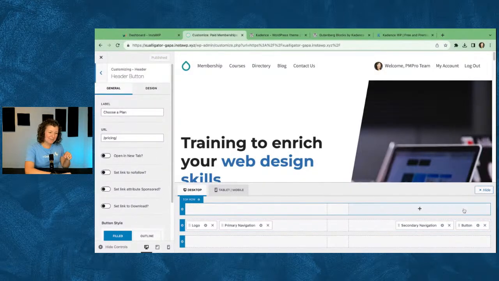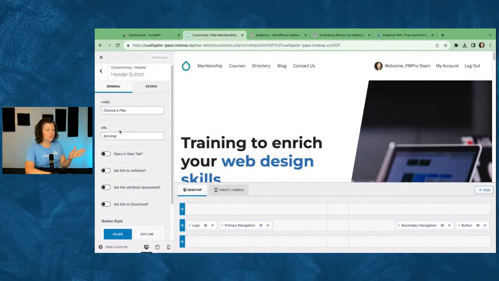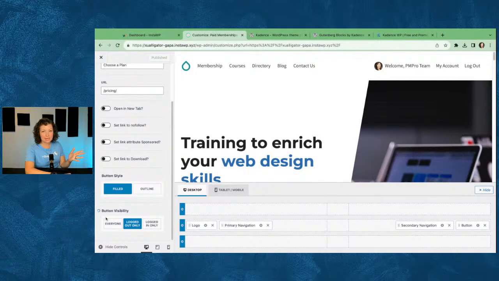The problem is you can't see it because I'm not logged out. But if you were logged out, you would see that choose a plan button showing. And what I did was use the button visibility setting in Kadence. So Kadence itself has features that are membership-like. You can set visibility of things from logged in, logged out, or everyone. Doesn't overlap with Paid Memberships Pro per se, because Paid Memberships Pro has other views, like are you a member or not? Are you a member of level ID 1 or not? It gets more specific based on who they are. So this is just 2 states, logged in or logged out, and then for everyone. So for that button, I changed it to logged out only, because we don't really want a button that says choose a plan for someone that's already logged in and already a member.